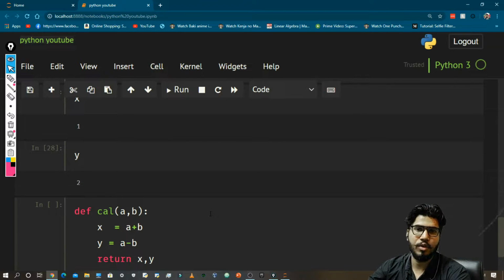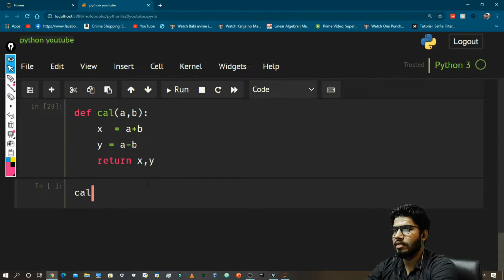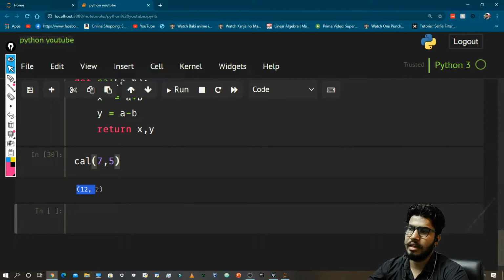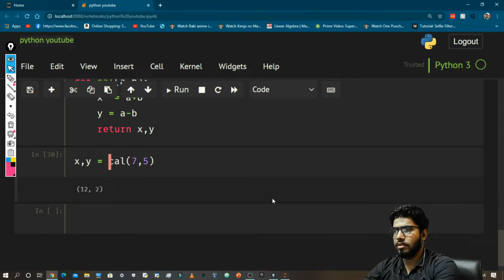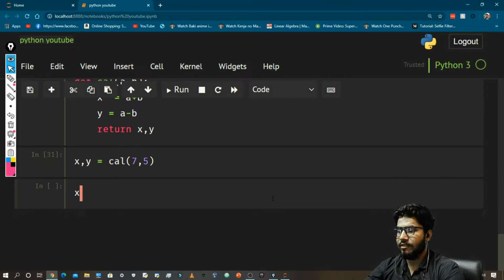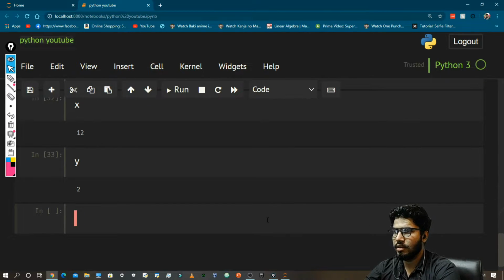So now this x, y is going to be returned as a tuple, and when I call that with 7, 5, it is showing me 12, 2. Now I can get those values using tuple unpacking, and I will have x is 12 and y is 2.